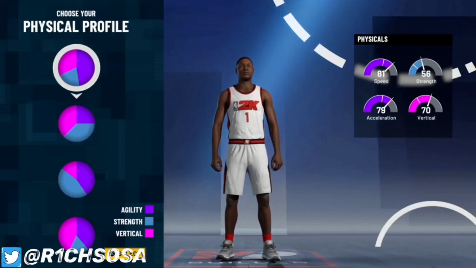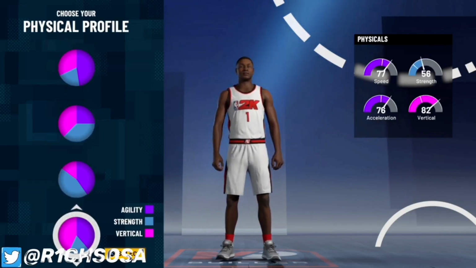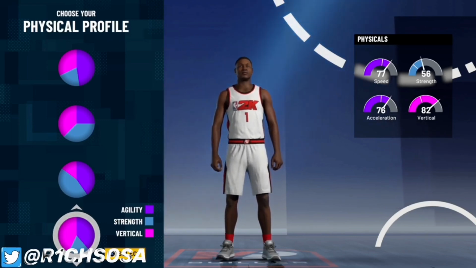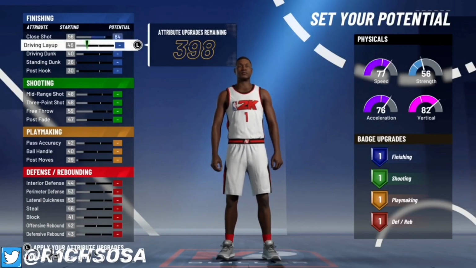Now, when it comes to the physical profile, y'all, this is all based on your preference. You can pick the first one or the fourth one. With my liking, I honestly can say the fourth one is going to be a much better one overall when you take a look at the stats.